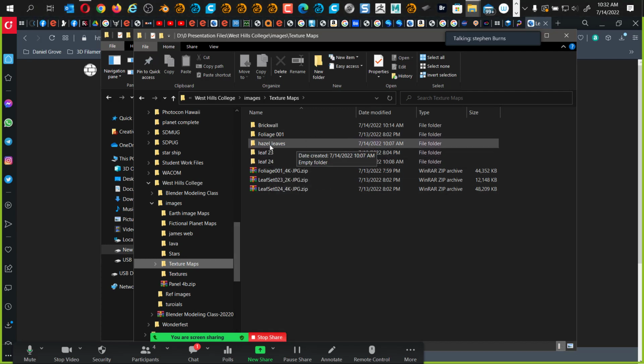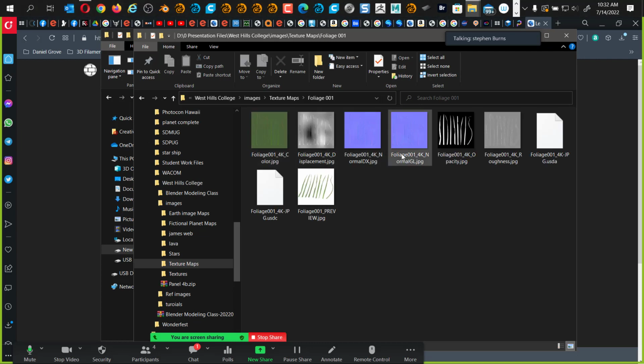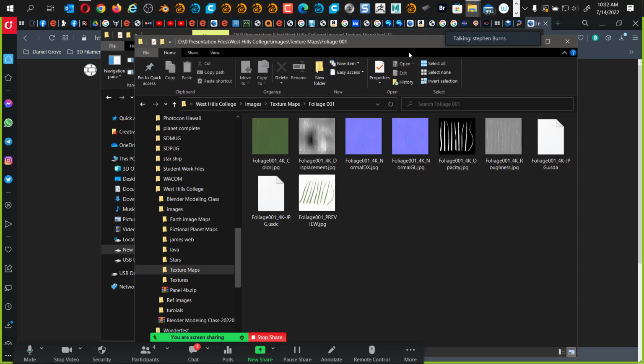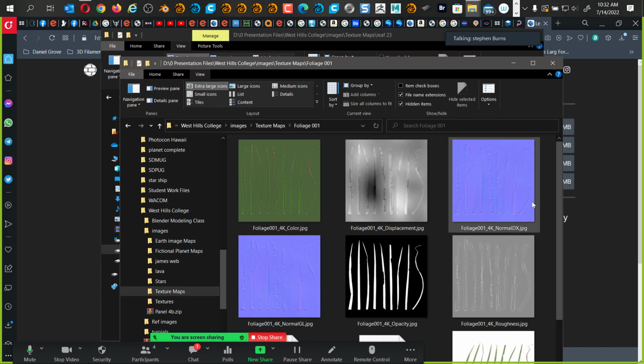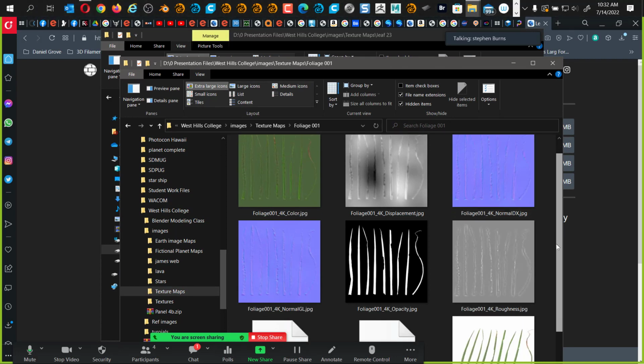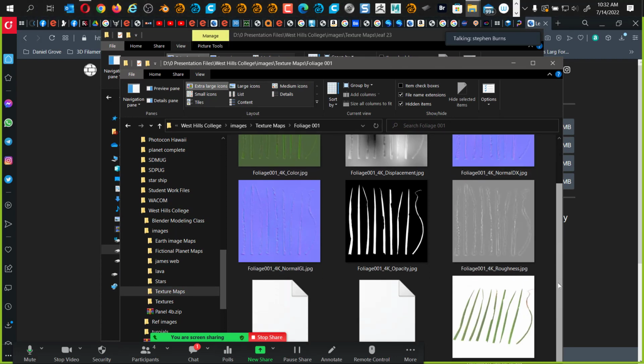I've got my hazel leaves here, but I also have other options. You can see my clip maps. Let's go to my larger view here. Let's pull this down. View, extra large. There we go. It makes it a lot easier. Let's talk about these maps. Now, the guys online, they know this part already, but this is new to you guys.